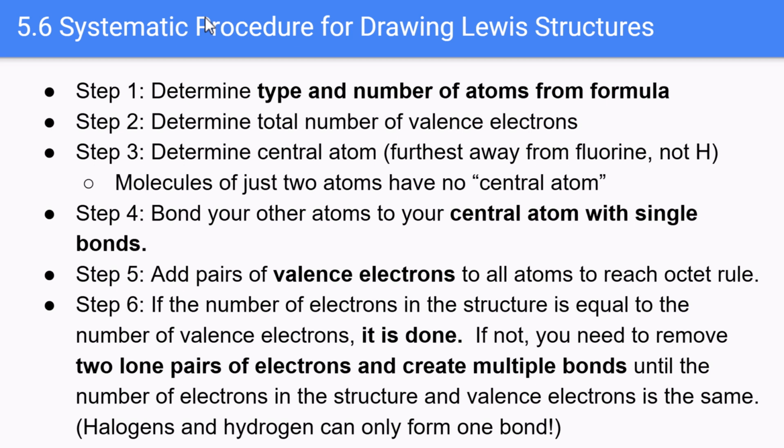If you end up building your structure and you have more electrons than are necessary, in step number 2, what you're going to do is remove pairs of electrons and add lines in between them. What that does is reduce the total number of electrons in the structure, but it maintains the octet rule, so you don't have to worry about going back and making sure everything has 8. This systematic approach, these 6 steps, will work for nearly every single Lewis dot structure that you will draw in this class. I promise you that.